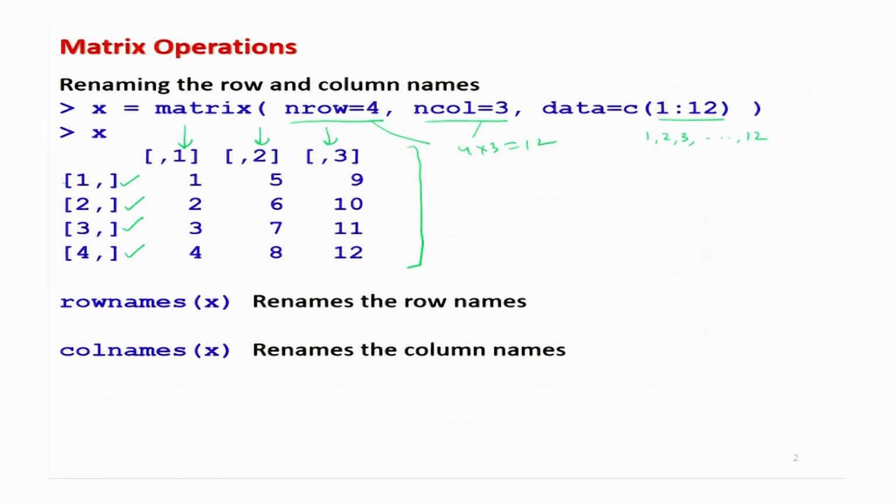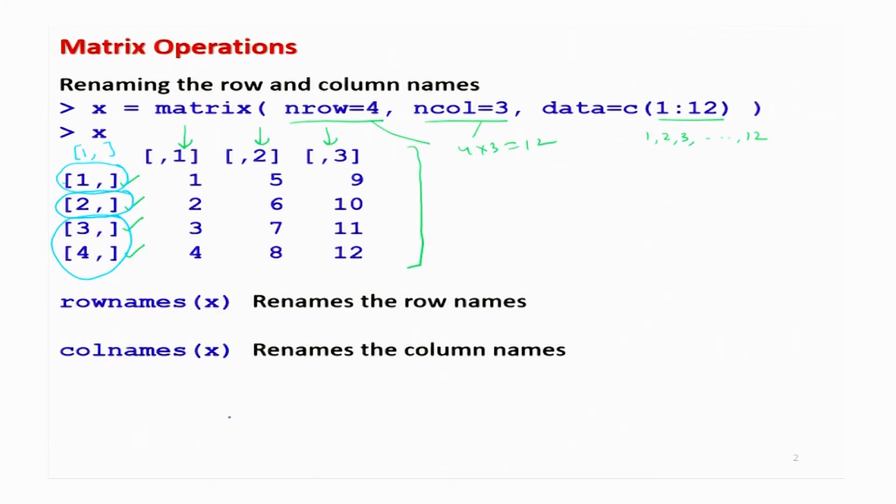So now you can see here that these rows and columns have got some names. For example, in case you look at this row number 1, it is indicated by square brackets, like this one, then 1 and comma. And similarly, in case you see here this row number 2, this is indicated by square brackets 2 comma, and similarly the third and fourth rows are also indicated by square brackets 3 comma and 4 comma.